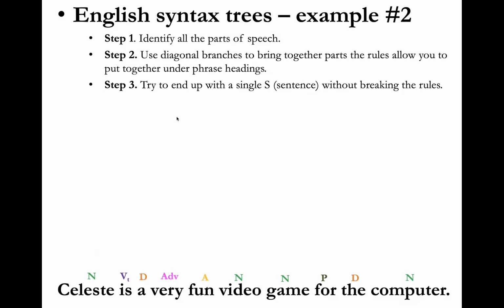Again, my brain is immediately like, oh, look, PDN on the right-hand side. PDN, I know that DN together is a noun phrase. The definition of a prepositional phrase is preposition, noun phrase. So I'm going right to left. That's just my default when I'm doing these. If you want to go left to right, you can, of course. That's how my example is working here. So I know by default, a noun or pronoun by itself can be a noun phrase. So noun phrase.